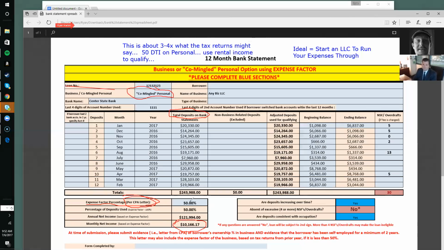Okay. Which you can do, obviously, and that's why I say it's great to keep yourself organized with QuickBooks. Treat yourself like a business, set yourself up that way. Use QuickBooks, come up with a P&L that will easily show what your expenses are and what that ratio is compared to your gross receipts. Share that with your accountant and ask them to write a letter based on the actual numbers, which most CPAs are obviously willing to do today.